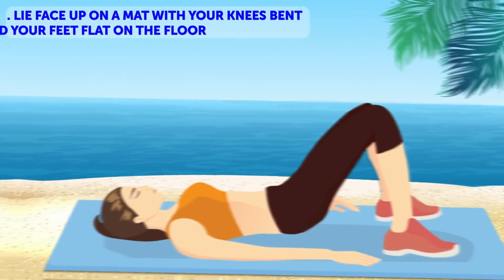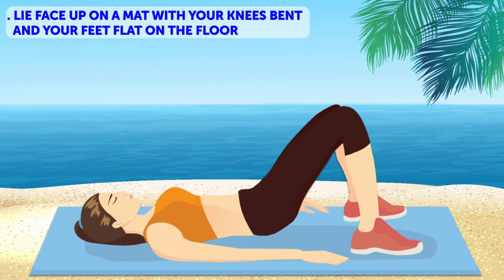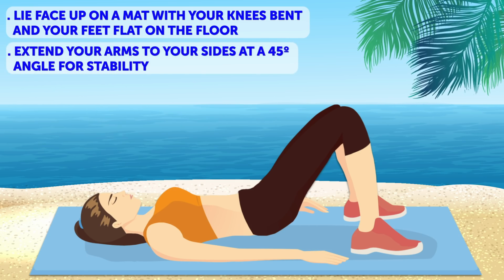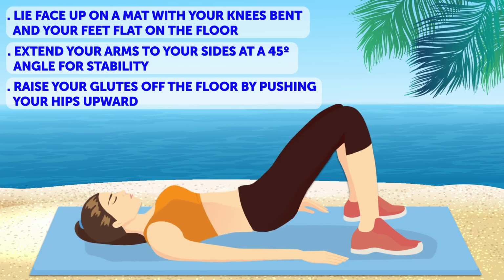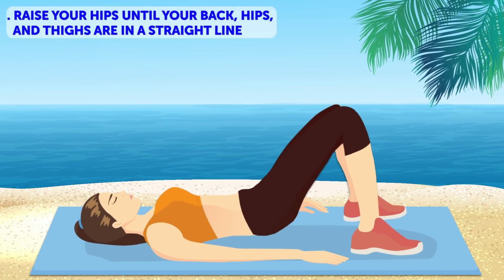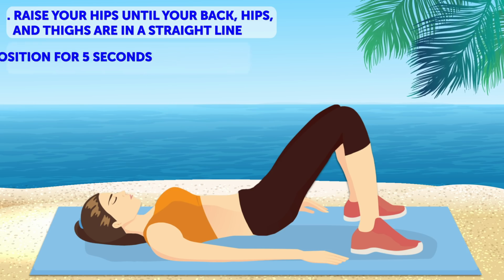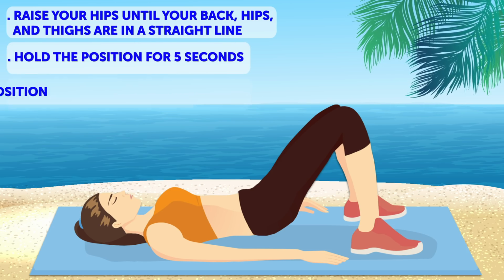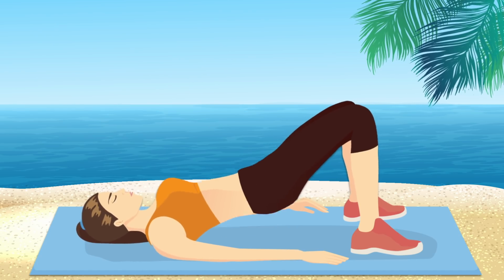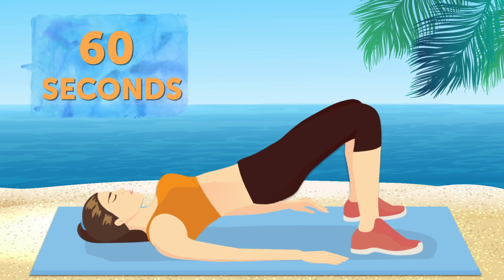Lie face up on a mat with your knees bent and your feet flat on the floor. Extend your arms to your sides at a 45-degree angle for stability. Raise your glutes off the floor by pushing your hips upward. Raise your hips until your back, hips, and thighs are in a straight line. Hold the position for 5 seconds. Return to the starting position. Now get ready to follow along. We'll set the clock for 60 seconds.